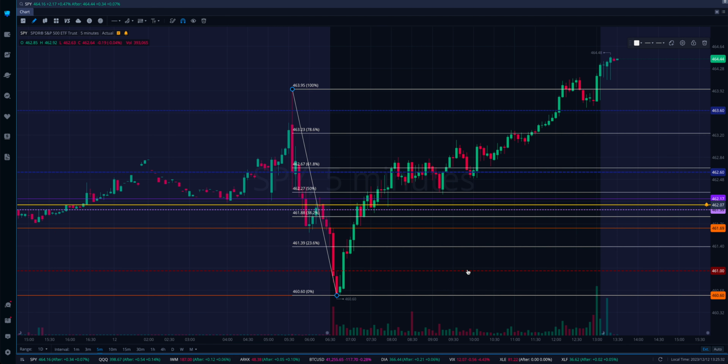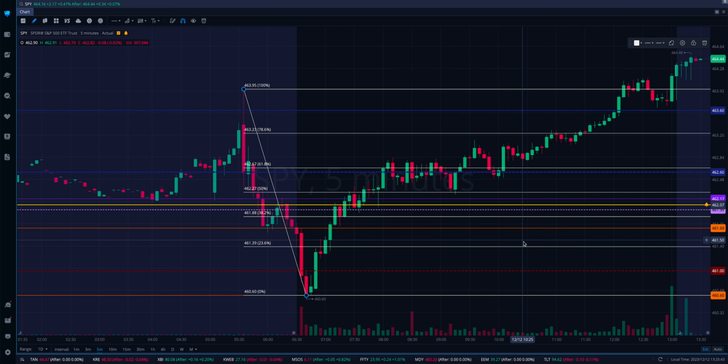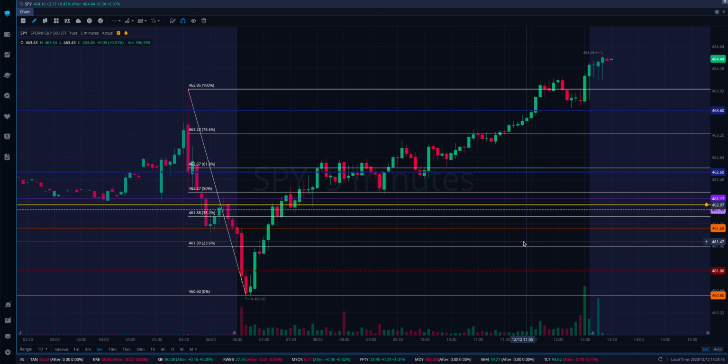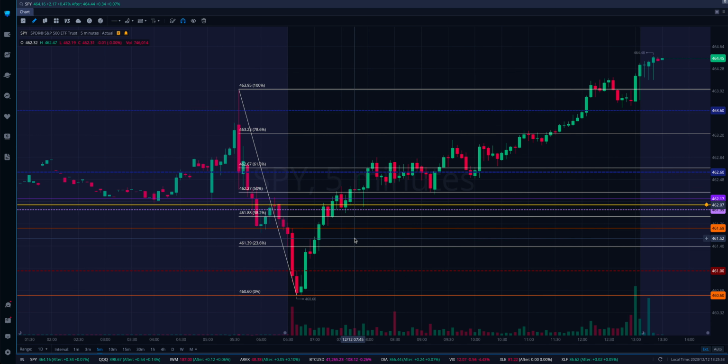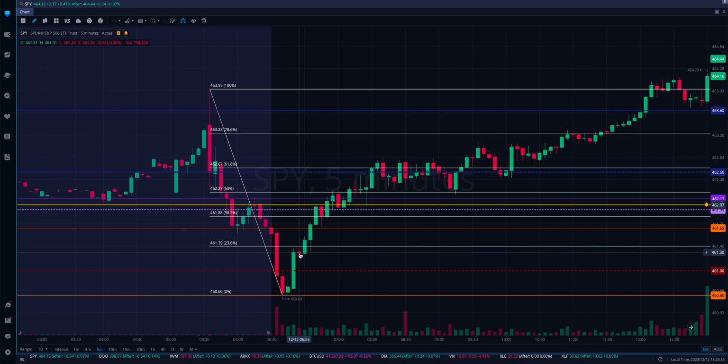So now I'm extending my fib down to here. And as we know with the fibs, they can obviously be places to look for the retracement entries, which would be puts. And they could also be places to target, if you're going long. And I'll talk about why I didn't go short today on SPY in the golden zone. I was already in calls. And that was just off the opening range breakout, guys.